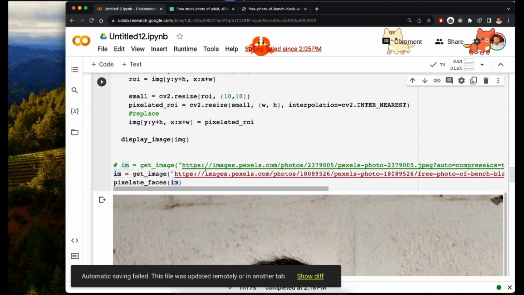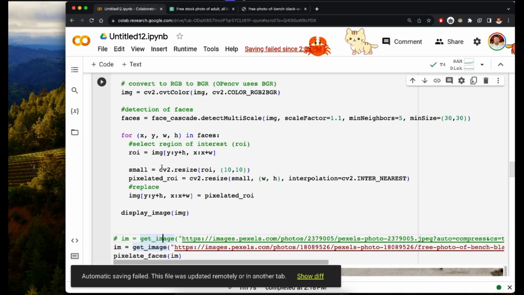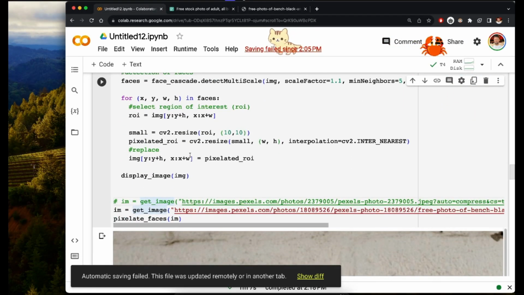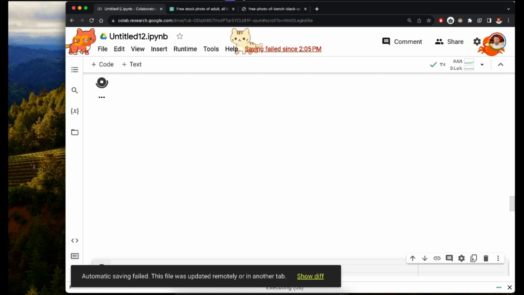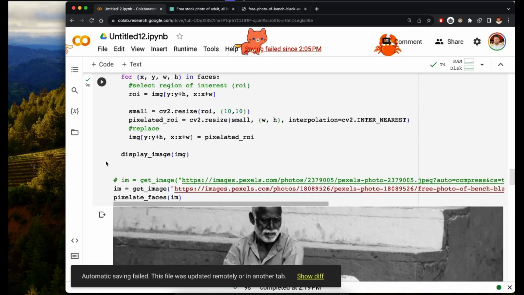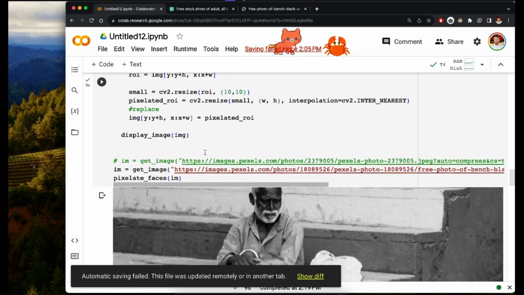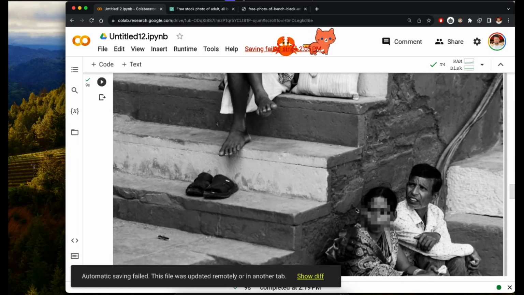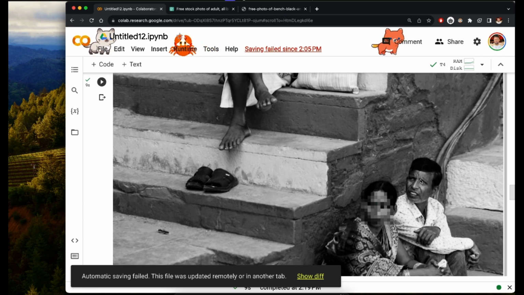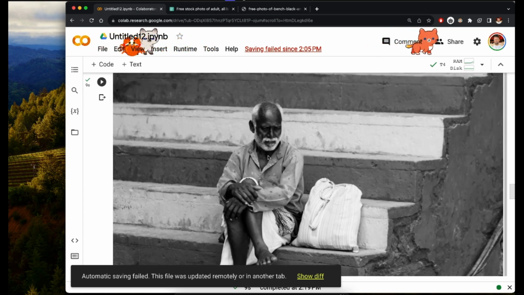Yeah, going back to this one, I just commented this out. This is using pure OpenCV to do the detection and the masking of the faces. However, if I run this, you'll see the difference between the masking of the faces using OpenCV and using MTCNN, and you can decide which one you want to use. All right, this is the OpenCV result. You can see that it's only able to mask just one of the faces. This man is not being masked, and this man also is not being masked.